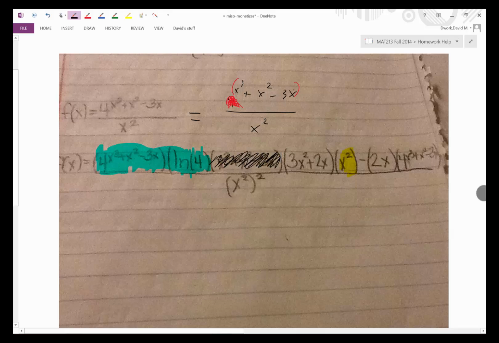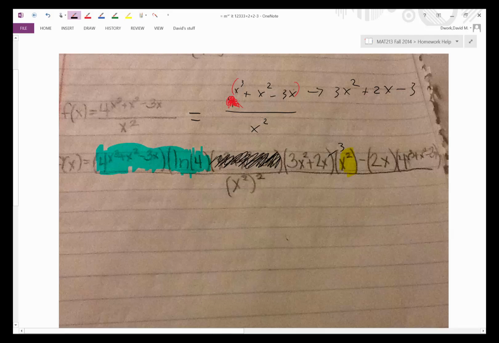So the derivative of x cubed is 3x squared. The derivative of x squared is 2x. The derivative of negative 3x is negative 3. So I think that's what you have going right here, except you just lost the minus 3. Okay. So then other than that, your numerator is perfect. So you did it almost perfectly, other than you just forgot the negative 3 and you added in the extra, the junk. You wrote the junk for some reason.